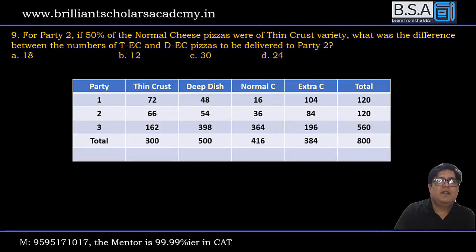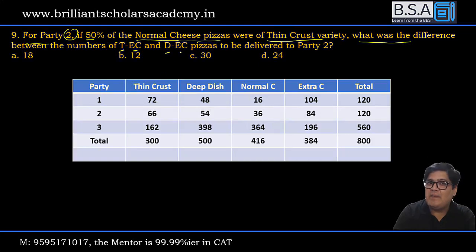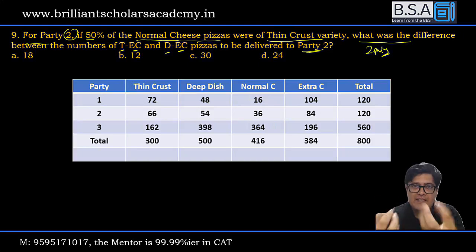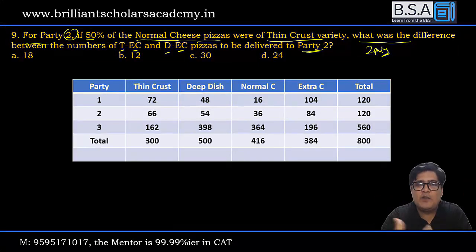If for party 2, if 50% of normal cheese pizza were thin crust variety, what is the difference between thin crust extra cheese and deep dish extra cheese pizzas for party 2? आप लोग बनाओ. You have 2 minutes. I will not help you with this. Think कैसे डेवलप किया ये सवाल. How is this question being developed?